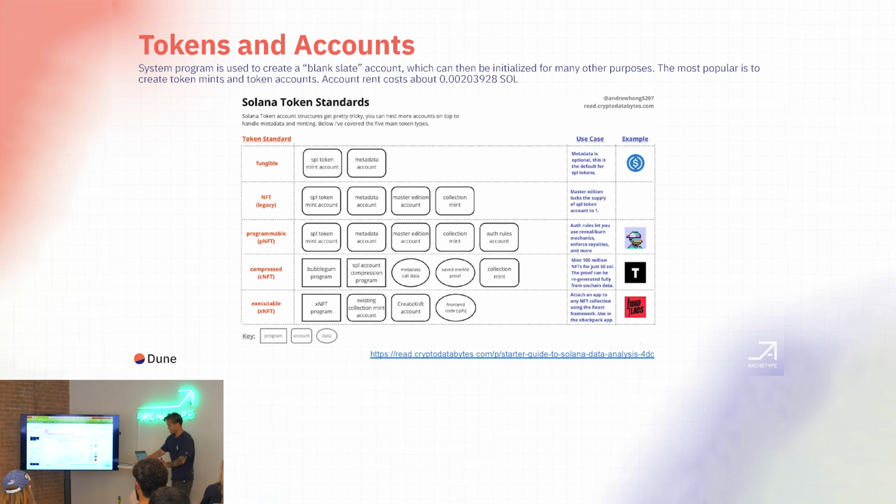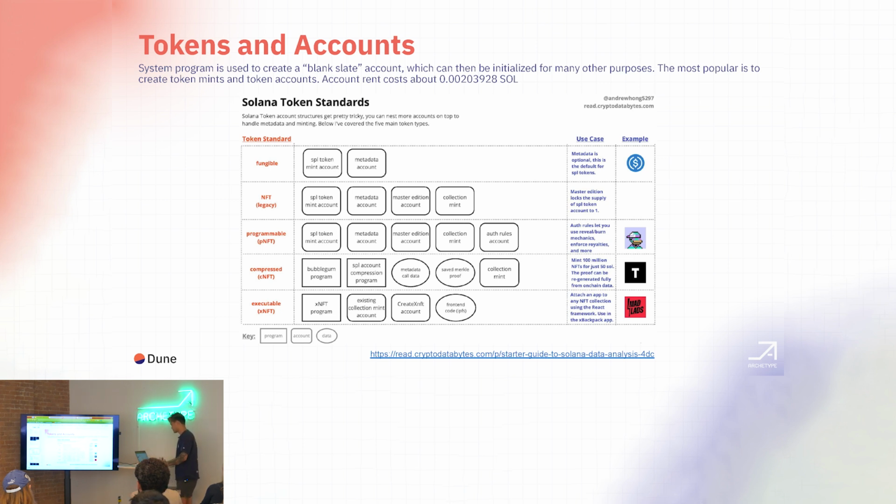into these accounts. So I can have a blank account and initialize it with a token mint, which means I'm saying, hey, this account is now an ERC20-like token address. And if I want to then hold tokens of that address, I'll create another account and say, hey, this account is only meant for holding tokens of this mint. You might be wondering, why don't I just do this all in the same account? We're going to talk about that next. But you have to understand that Solana very strictly follows this: you create a blank account, and then you add some programmability or data to it.